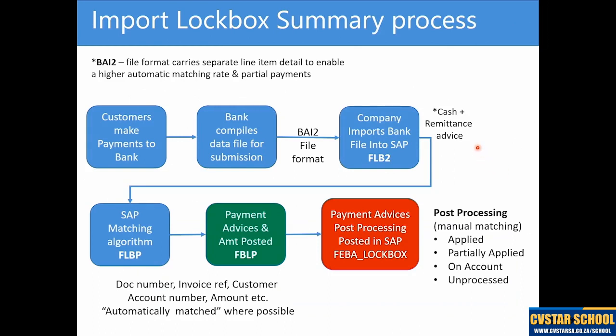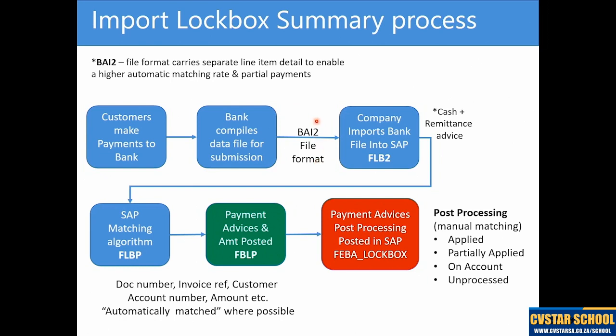Now, in terms of just summarizing that process, whether this is a regular bank statement or specifically Lockbox, in this Lockbox example, what's happening is that customers are making payments to your bank. The bank itself is then compiling a data file that they can then submit to your company. And the main format being used today is this BAI2 file format.